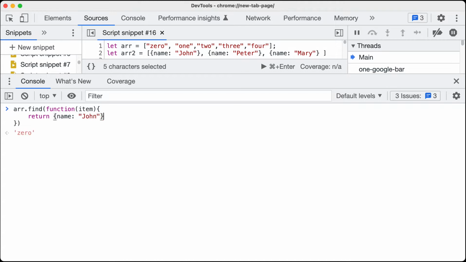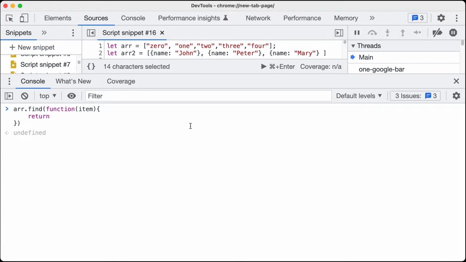Okay, so basically I'm checking that in this object, so this object is going to be the first item. So this item is going to be this object because this is the first item of the array.